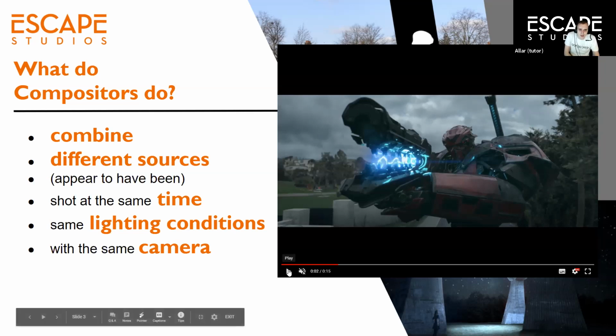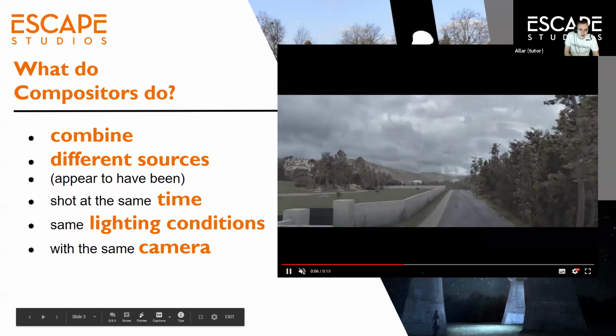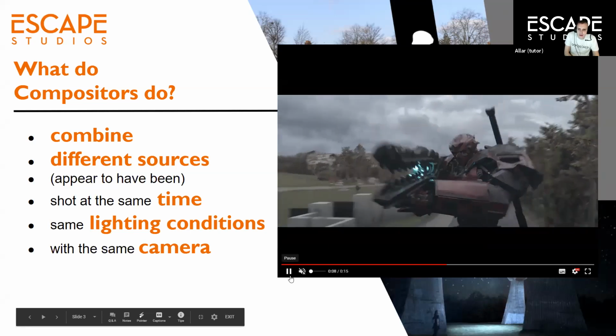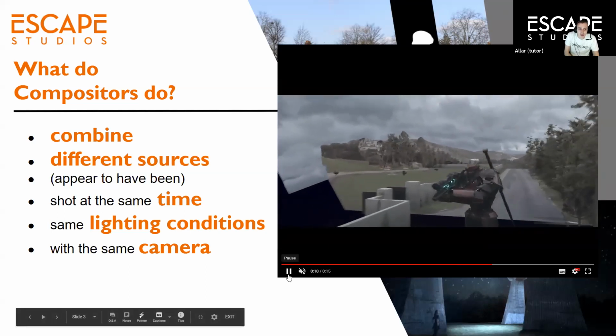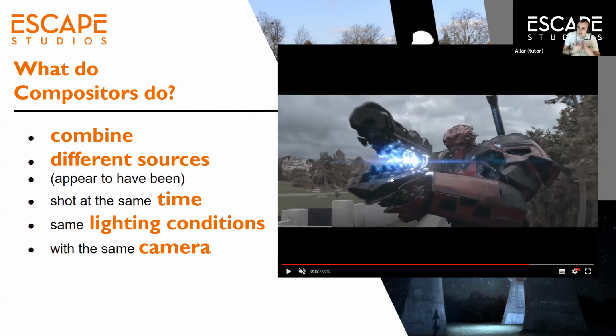The other part of this is that we want them to look like they've been shot with the same camera. So same angle, same everything, same lighting conditions; here we make it look like it's all overcast, but with the same camera as well. If there's a lightning effect that's happening in the camera, like a flare or something like that, that's the last effect that goes on top of everything. So this is, from the artistic point of view, what we actually do. We take all these different elements and put them all together.